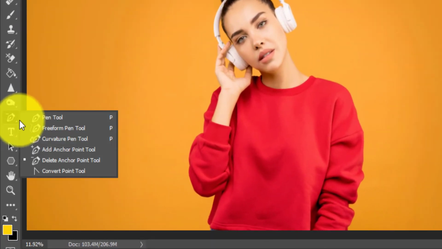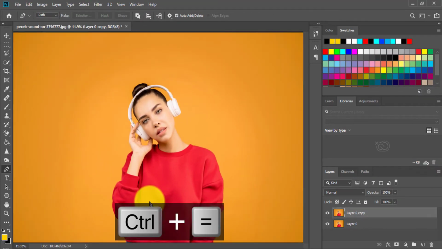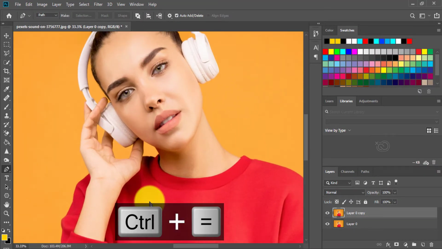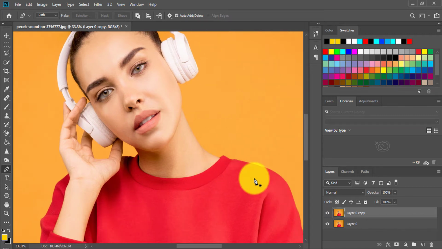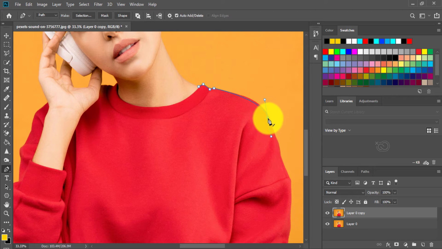Then I will select her dress. So I am using the pen tool. You can use any tool you want. Okay, I am fast forwarding the video.